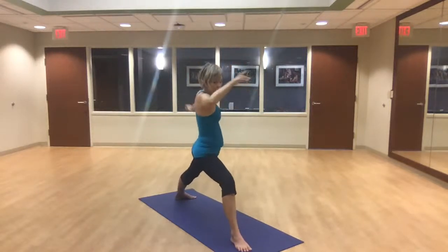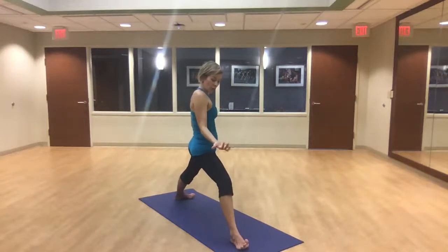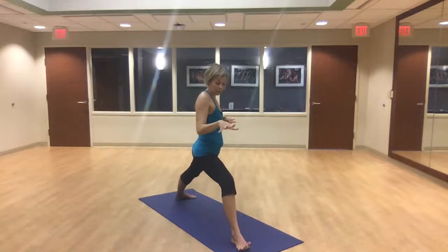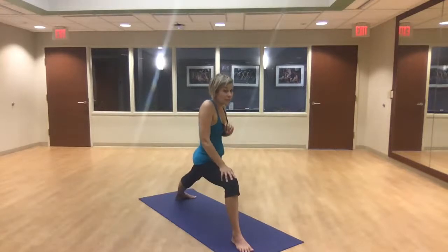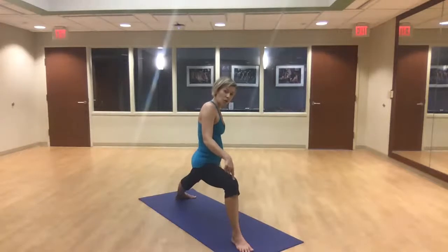Warrior two. So from warrior two, lift your toes up off the mat here. All 10 toes lift up. Spread your toes wide. Bring your front knee to 90 degrees. Yeah, get right into it. I know you're on the screen, I can't really see you, but challenge yourself. Bring your knee so it's directly over your ankle.